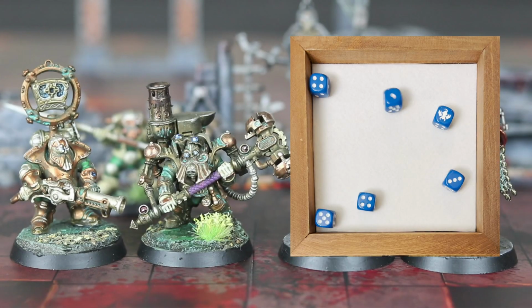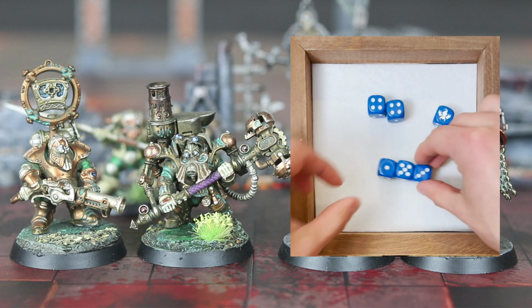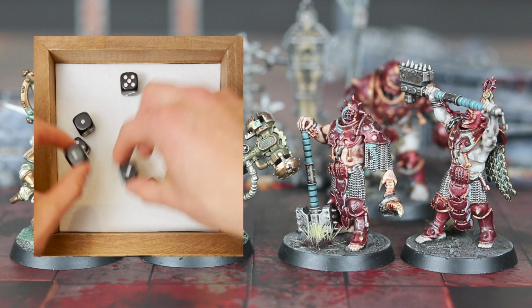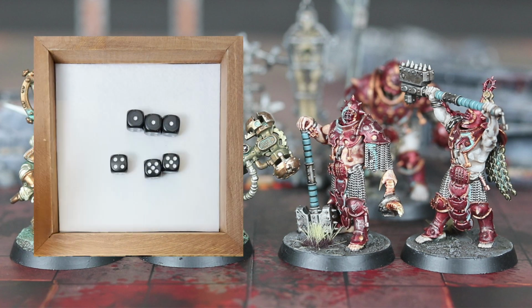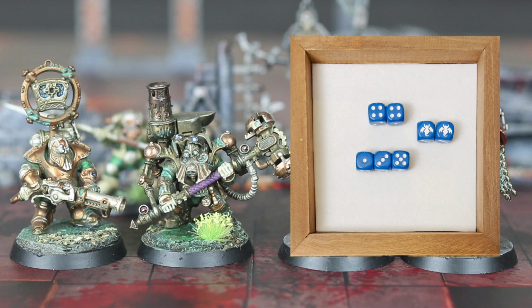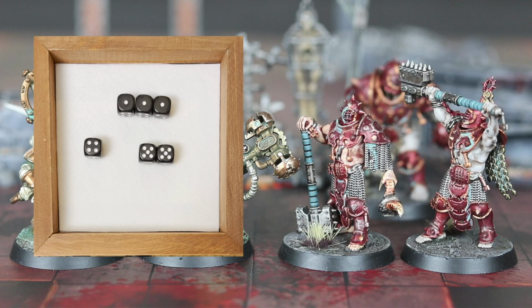We begin things with the Kharadron Overlords, and they end up rolling a lot of singles and just one double. For the Iron Golems, they grab their dice and roll up a triple, a double, and a single. The Overlords have the initiative, and they will make another double, while the Iron Golems will just hold on to their wild die this turn.